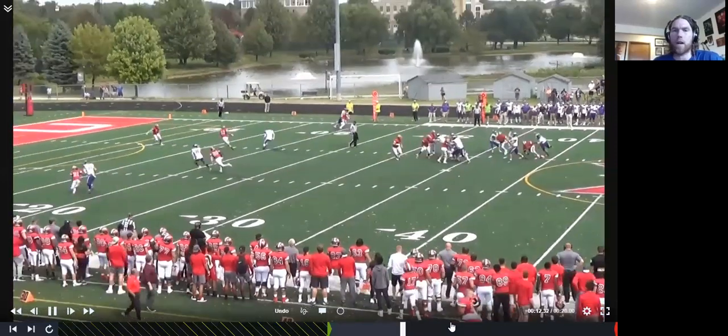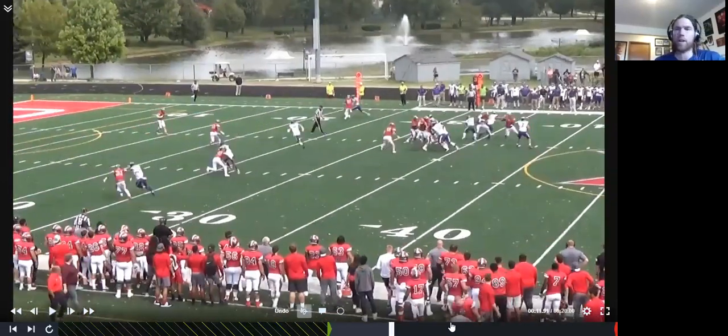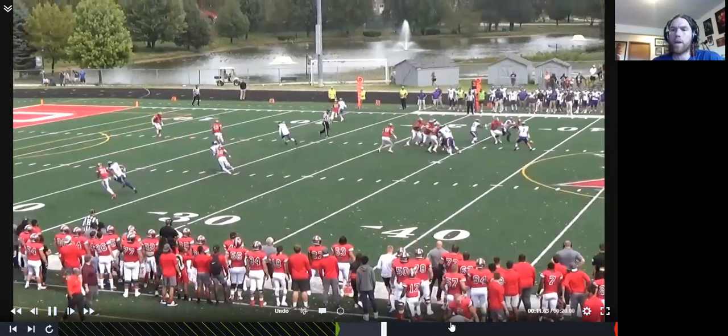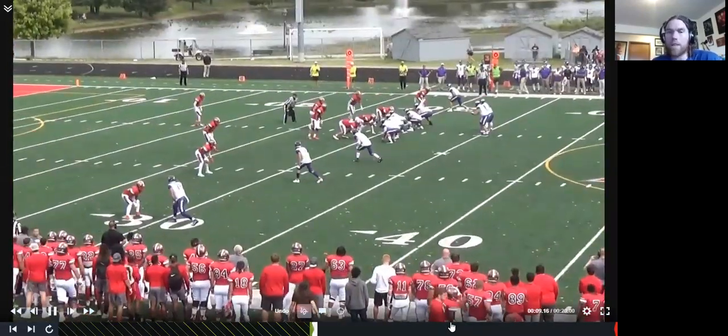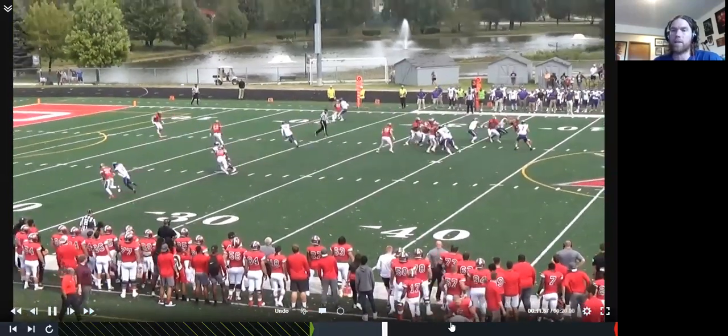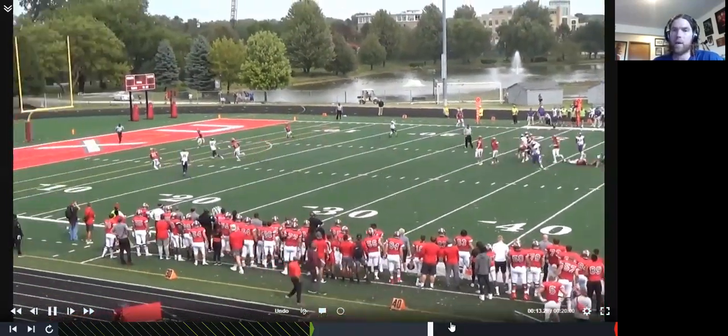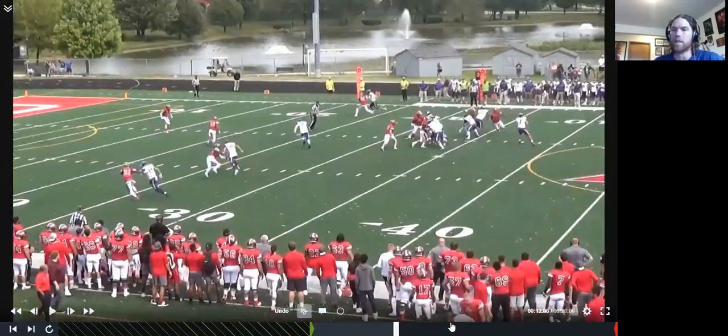And instead of a touchdown or a 30-yard gain or whatever it is, we're now 4th and 1,000,000 from the 40-yard line. This is a hell of a throw, hell of a catch. I'm not taking away from those things, but the throw itself happens because he resets with a purpose.